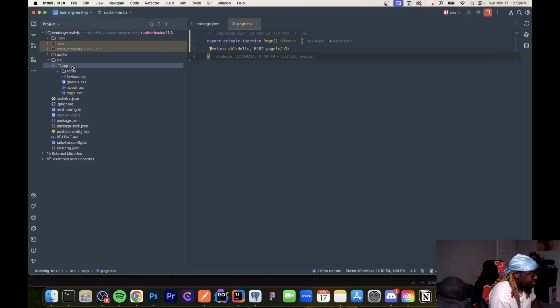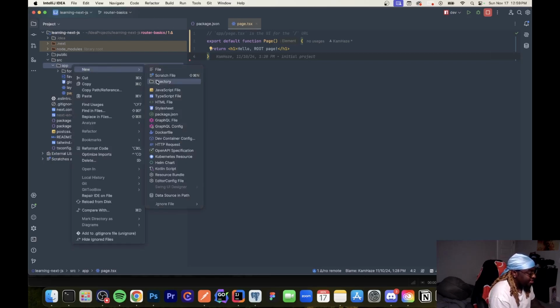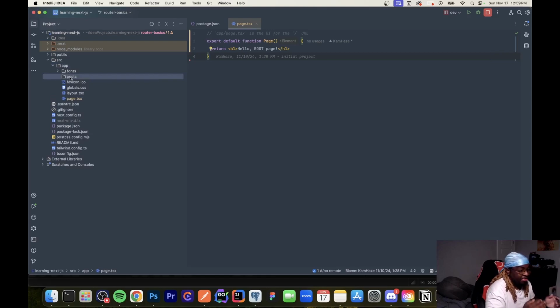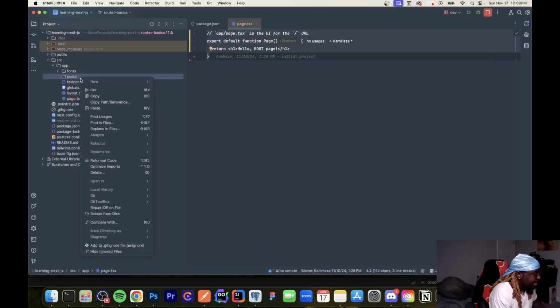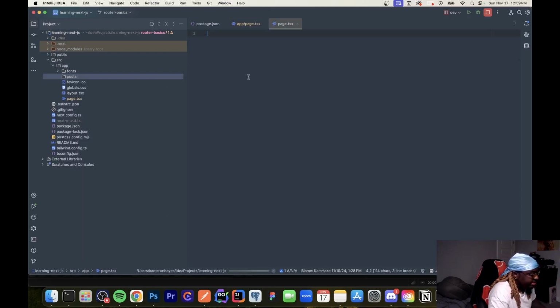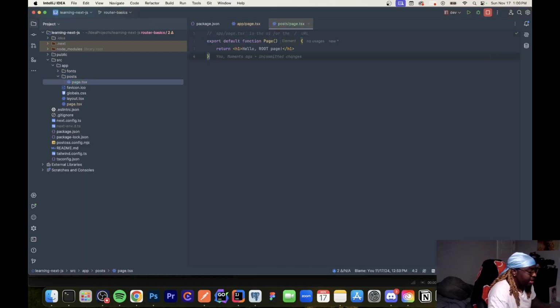So we'll go into our app directory, remember, and make a new directory or folder called posts. By default, remember, this will not be accessible publicly until we place that page file in here. So we'll copy this in and put this inside of our posts directory. We'll make a new page.tsx, put this in here, and say hello posts page this time. And then we'll delete that comment because that's no longer needed.